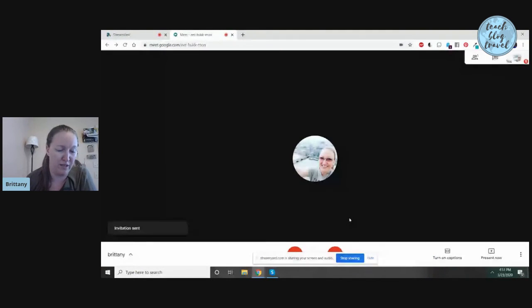And then hopefully when he does accept, he will put his mic on mute so that we don't have echo and back loop. And also, as you can see, if you don't have your camera on, it will just show whatever picture you have set for your Google profile. So if you haven't already done that, make sure that you update your Google profile and that you personalize it with a clear photo of your face so that when you don't want to show your video, your students are still able to tell it's you.